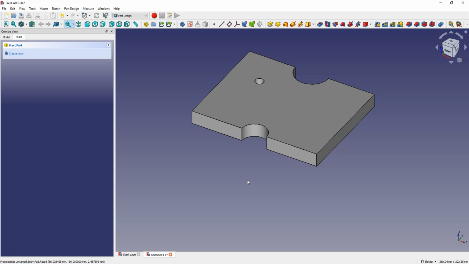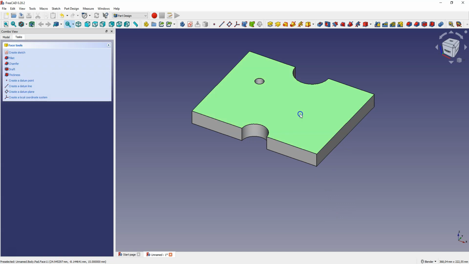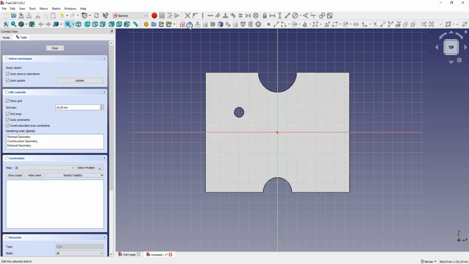Now I will show you one more basic tool for creating solids, the pocket operation, and this operation creates a pocket from the sketch. So as in the case of the pad operation we added material, so in the case of the pocket operation the material will be removed. We will create another sketch, select this face and create sketch, draw a rectangle.